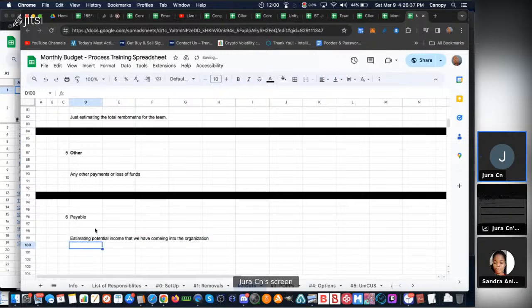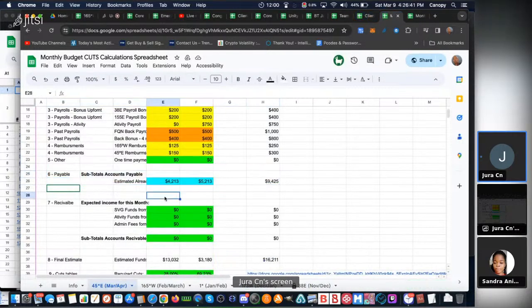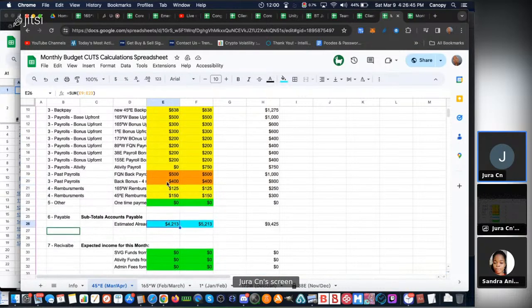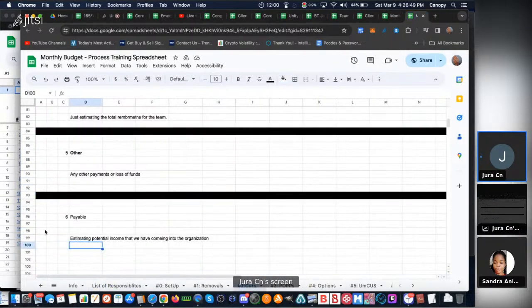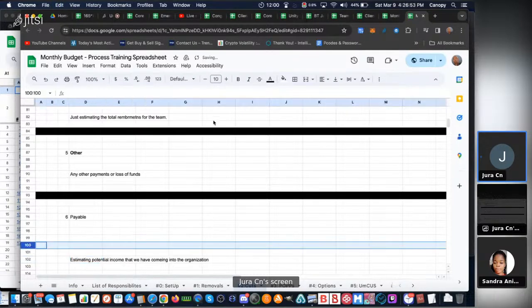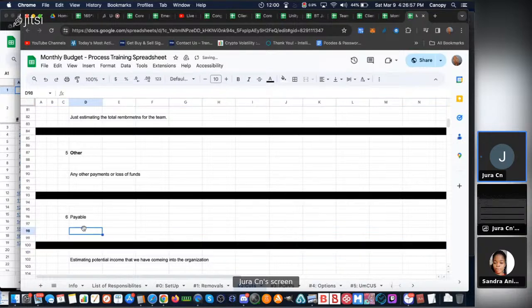Oh wait, no, this is just the total, so this is just to verify. I'm a step ahead. Estimating the income is going to be accounts receivable, so that's step 7.